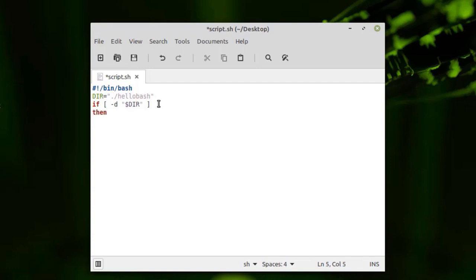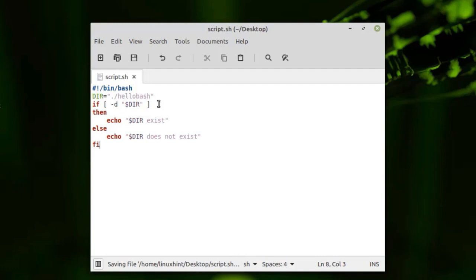If this directory exists, then it should print echo $dir exist. And if this directory does not exist, then it will print echo $dir does not exist, and then the end of the if block.